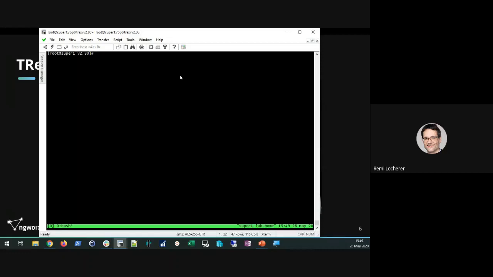So I hope Murphy is away for today. Let's start with how TRex and actually DPDK sees the network cards. Because for high performance, they are key.